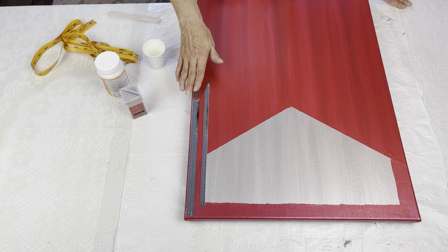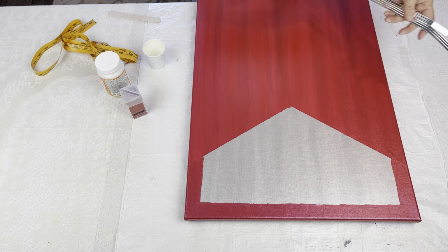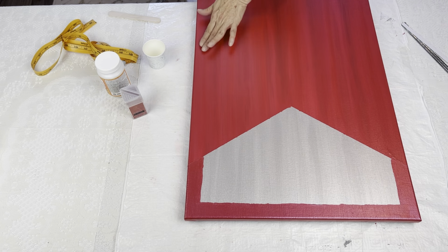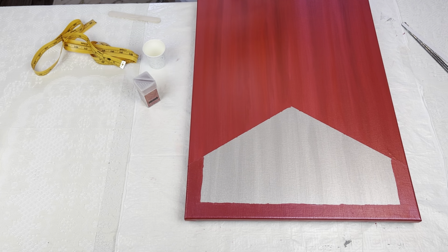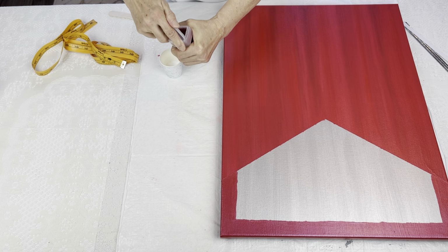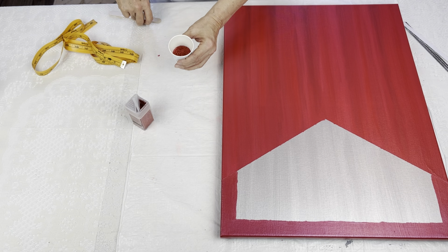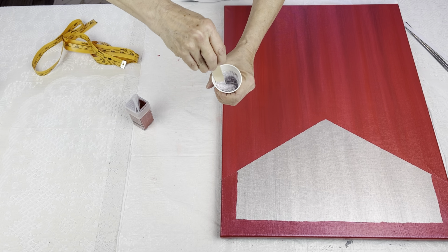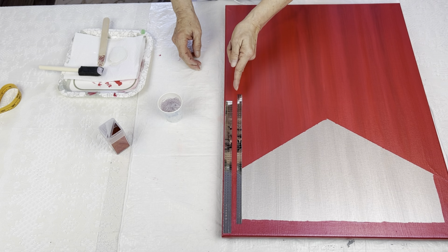I also want to add a little bit of sparkle in between here and then on the sides. So I'm going to add some Mod Podge with some red cherry glitter, extra fine glitter. I'm just going to put some Mod Podge in a little cup here and stir it up. So I need to bring my Mod Podge in at least this far, right?